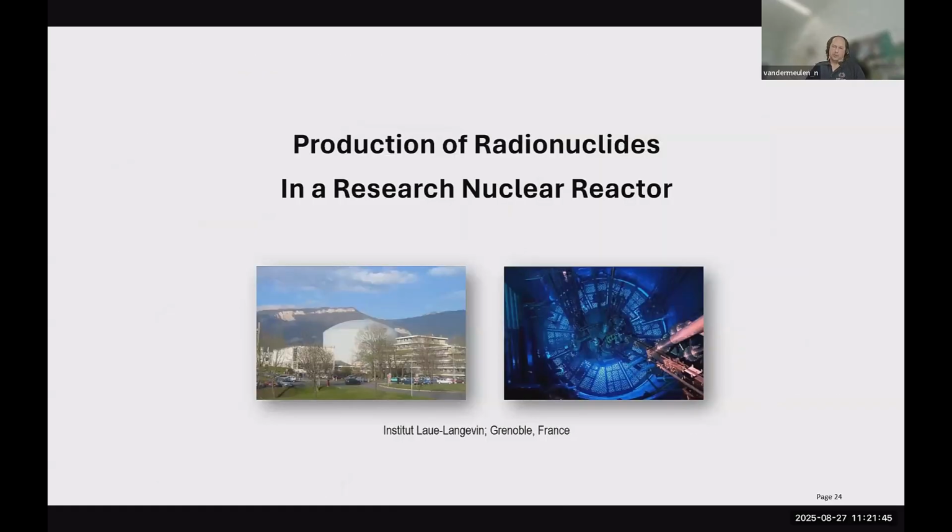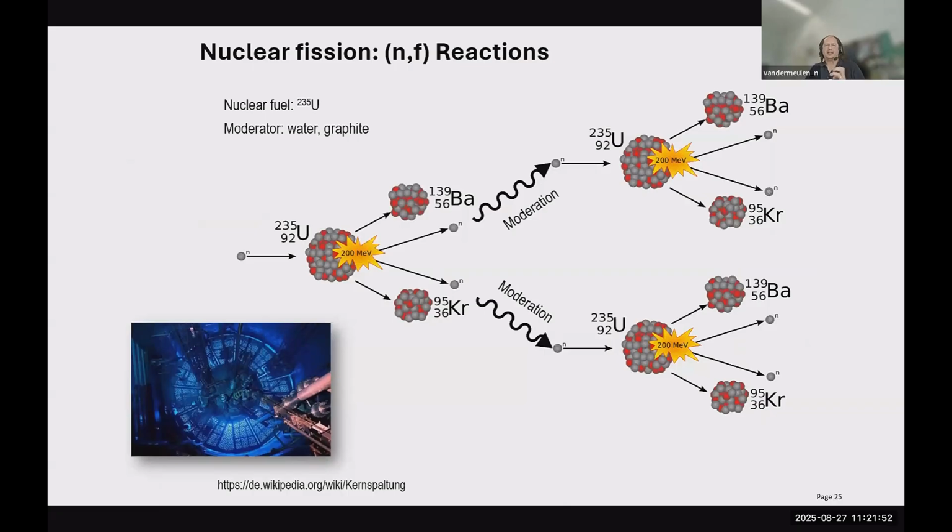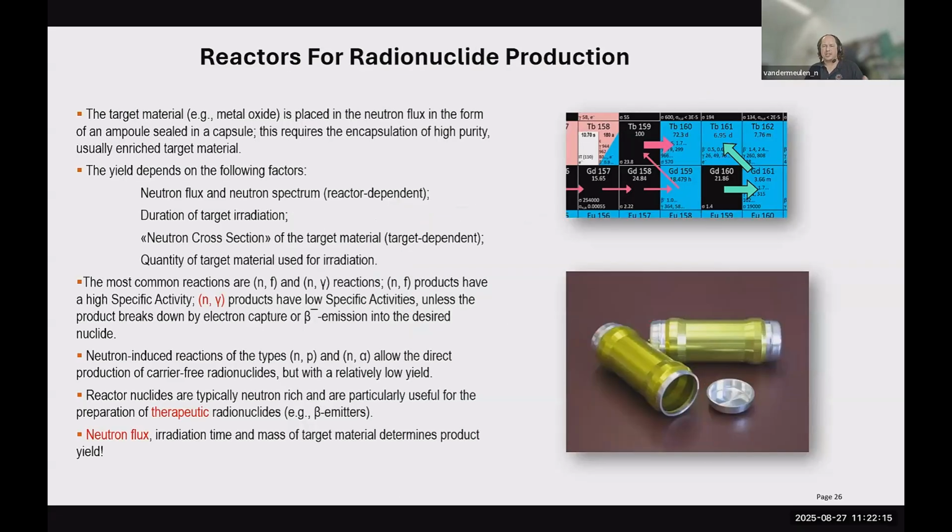The same applies, of course, with nuclear reactors, which are generally very expensive to run, and they focus predominantly on the concept of nuclear fission. This is where they use uranium nuclear fuel and use water and graphite to moderate the reaction. This is the chain reaction that normally takes place within the reactor, and it's this chain reaction that determines what we call the neutron flux of the reactor.